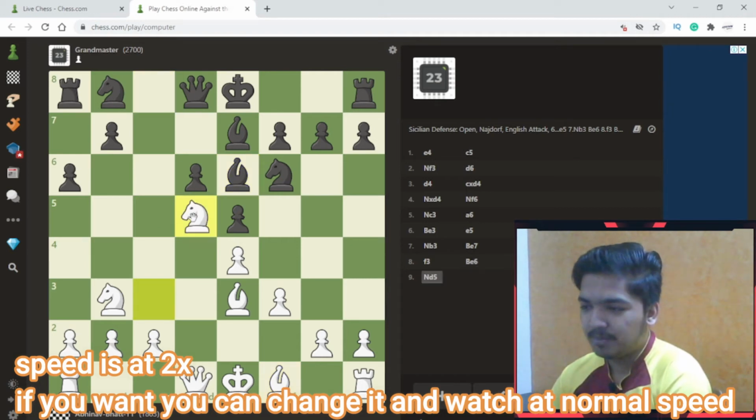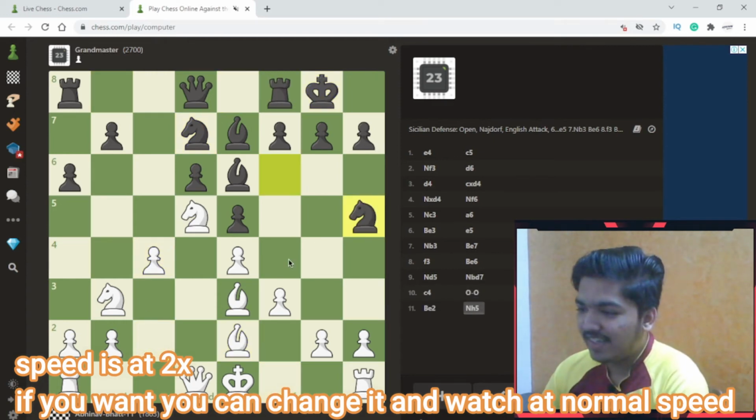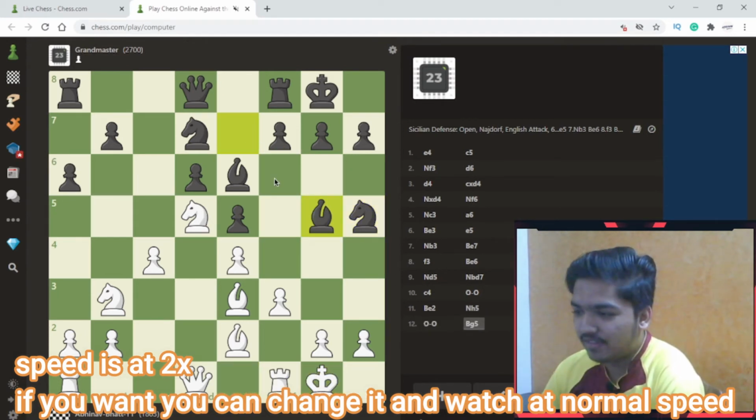So do I want to allow him? No, absolutely not. Okay, knight D7 now. Interesting. If I play C4, so that controlling the center, bishop E2. Knight H5, is he going for knight to F4 or F5? Yeah, I think he's going for the F5 break, boys. I think he's really going for the F5 break. We'll castle, we'll see. How many moves can I survive? Okay, bishop to G5.